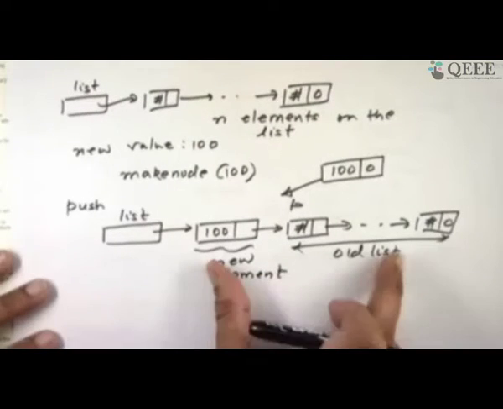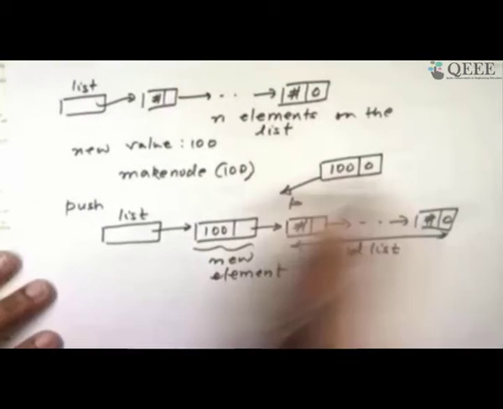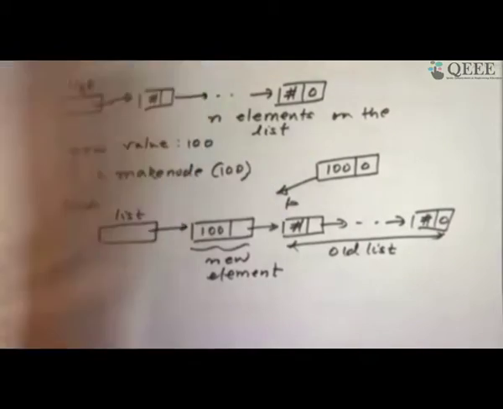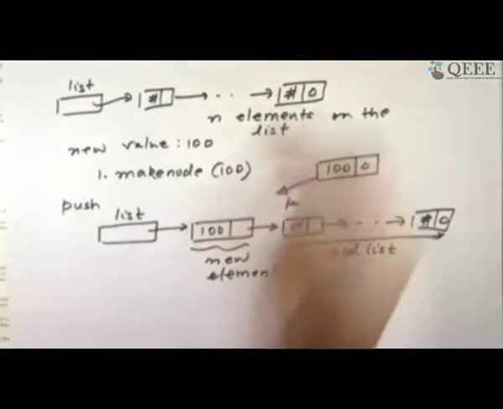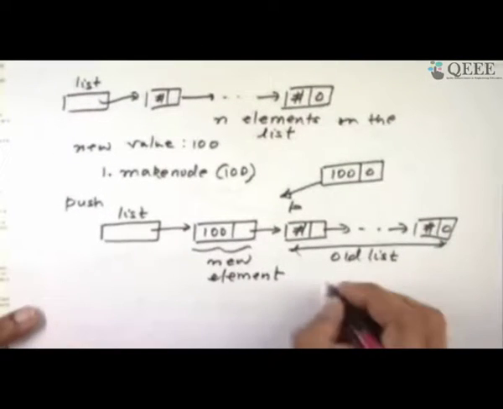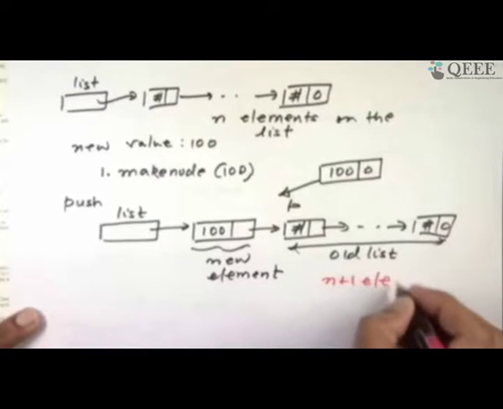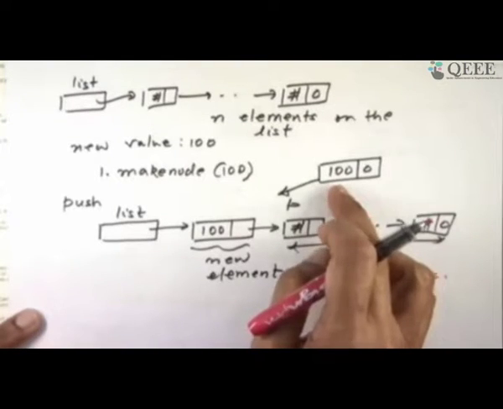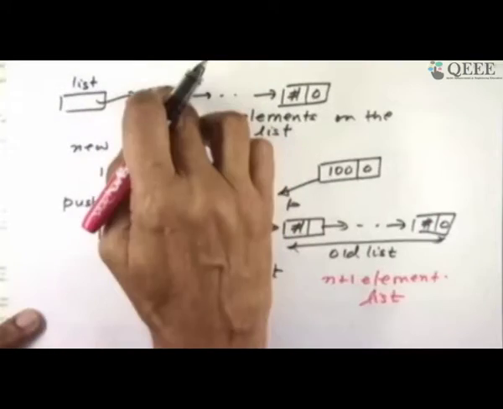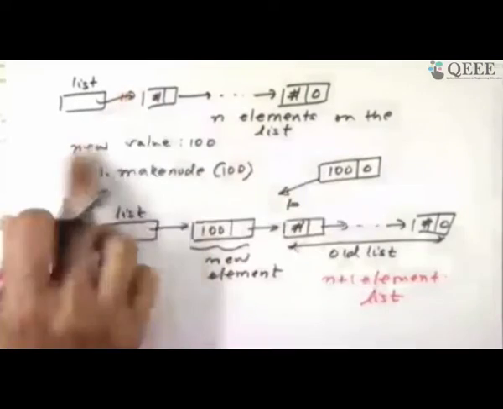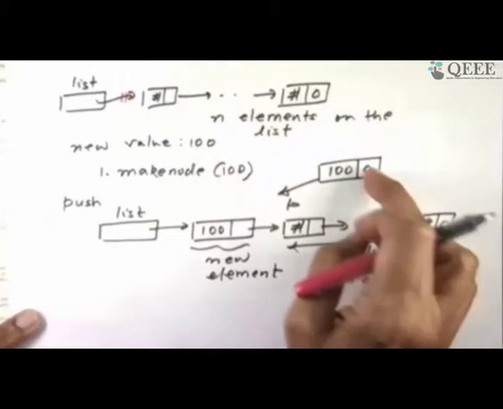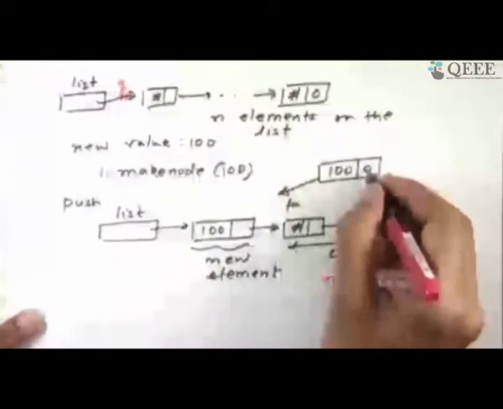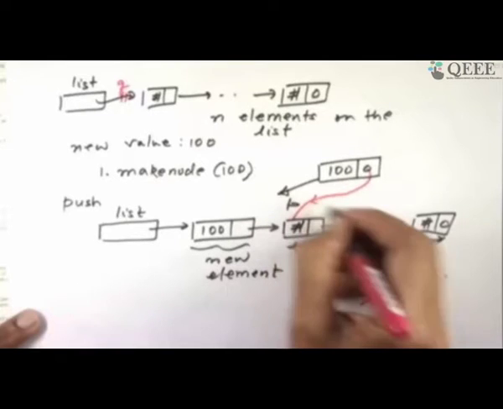So observe, I have these two pieces. I already have one operation: I have done make node and I have created a box. So once you do this, it's very obvious that going from an n element list to an n plus 1 element list, there are some manipulations of the list which have to be done. This is already ready. So the first thing I have to do is connect this to this piece. Whatever the old list is pointing to becomes the successor of 100. So if say this is Q, then I want to put Q here and make this fellow point to this.